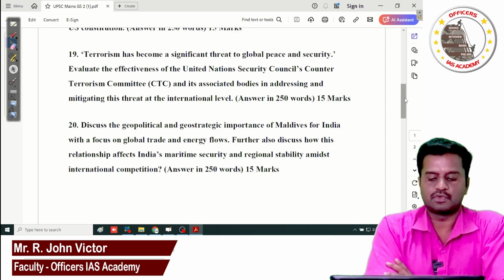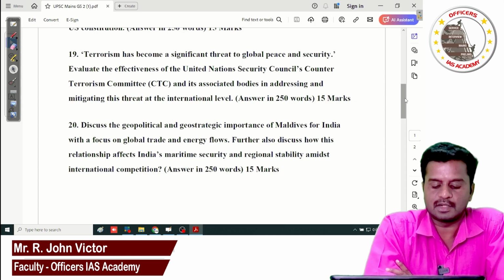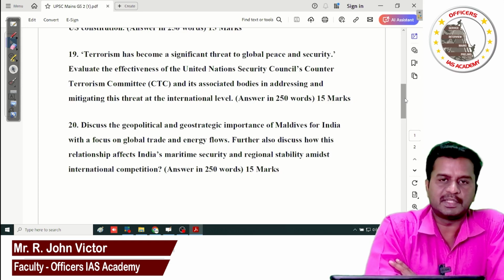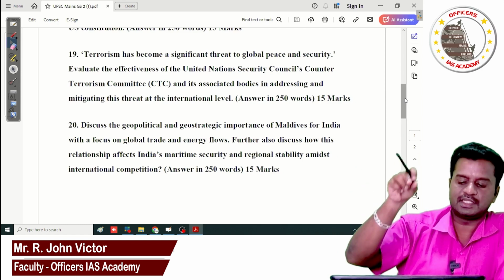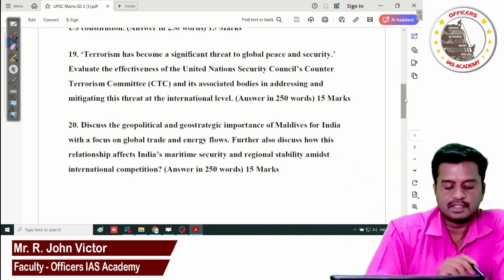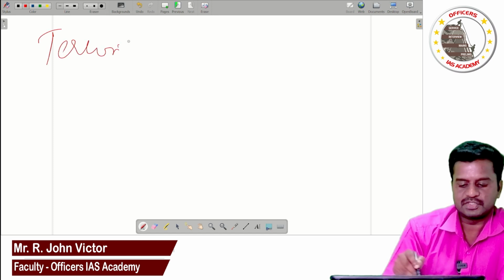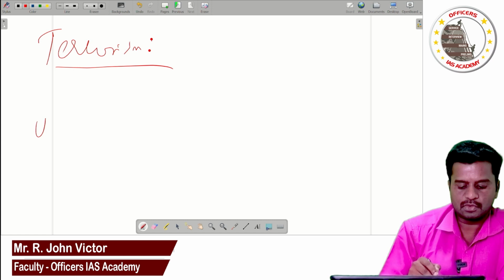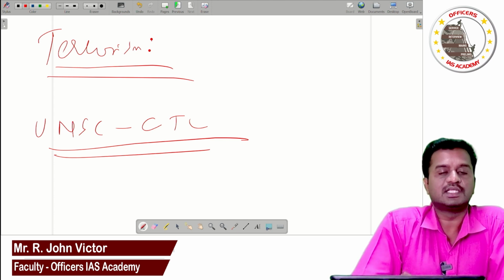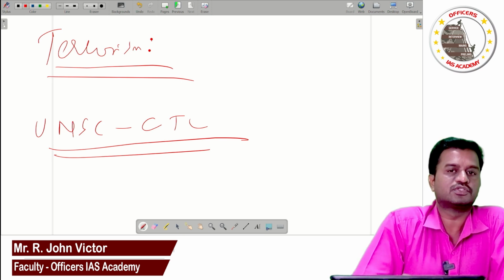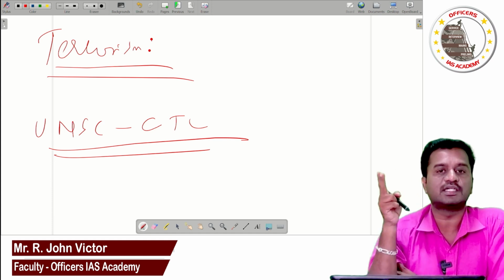You have to decipher the question first, break down the question. The core of the question is the concept of terrorism and the international body called UNSC and the specific body Counter Terrorism Committee. So my answer should revolve around the concept of terrorism and the body called UNSC CTC. Okay. Let me structure the answer. First, I have to mention terrorism and the challenge. Secondly, I have to write about UNSC CTC. What is the role? If you look into the syllabus, UPSC is giving the organizations and asking us to study the structure and mandate. So the organization is UNSC CTC. I have to mainly focus on the structure and mandate. The question itself is related to structure and mandate.